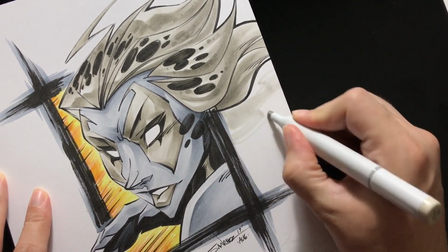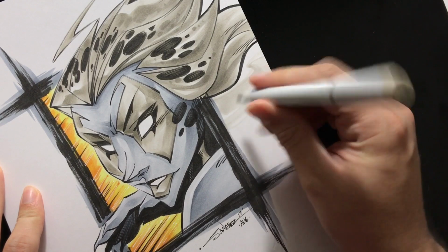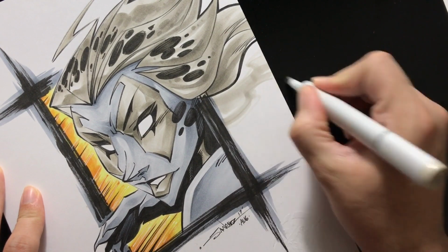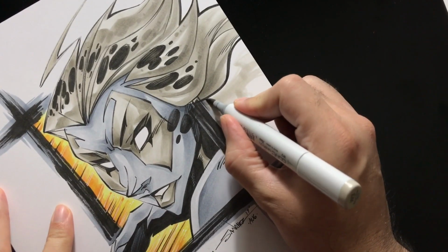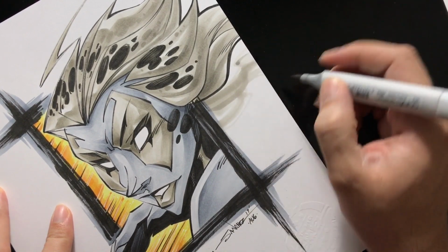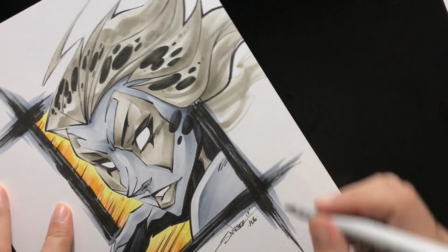At this point, you know, just be very confident. If you know what you're going for, then be confident in what you're doing. So now here I'm leveling up little by little with the chisel tip. And I just use the broader end. Like that. And little by little I just keep leveling up. So this is a number 3. And now I'm going to use the brush, just because I get to split it up a little bit. Just do this like that.